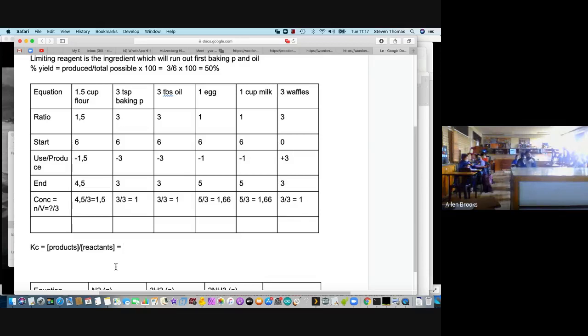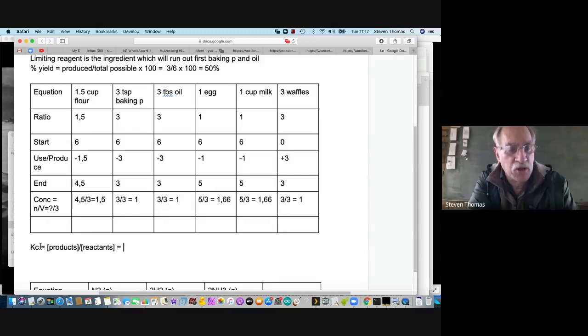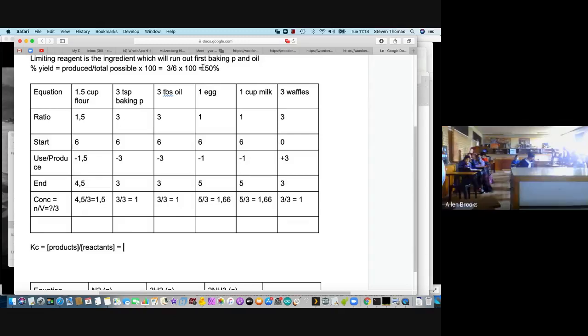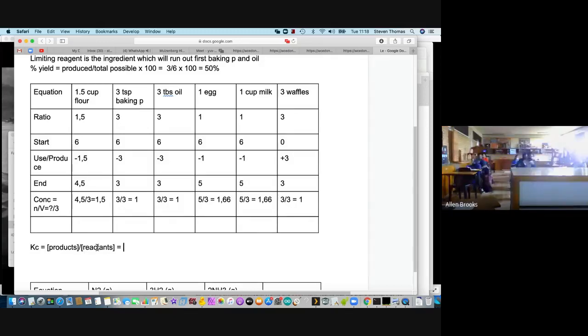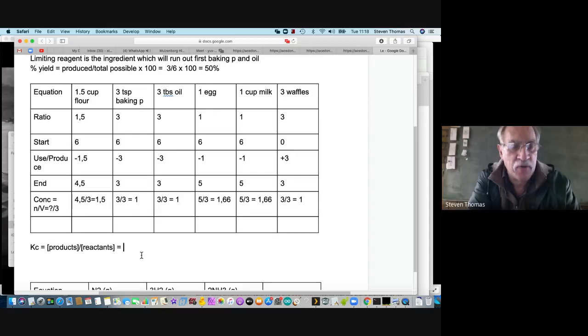Okay, so we're done writing, so you can continue. Now, there's something called the equilibrium constant. It means after you've done everything, it's somewhat like percentage yield, but slightly different. We make a formula called the KC formula, and it's products over reactants concentration. So we go to this last column and put in that number, which is your product. Okay, so we type this.